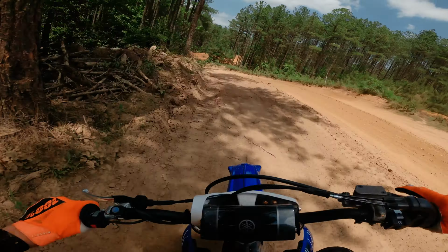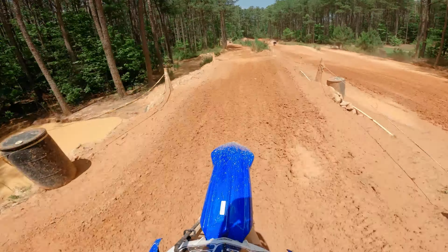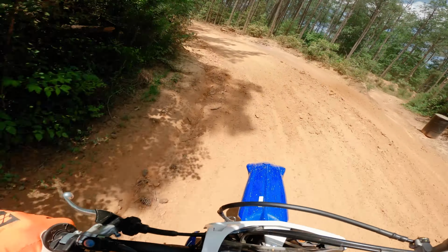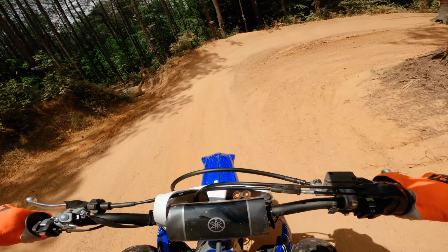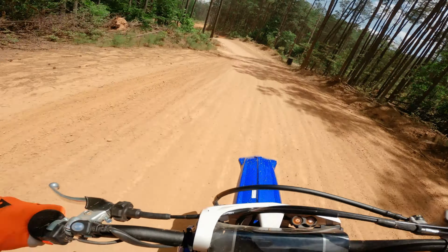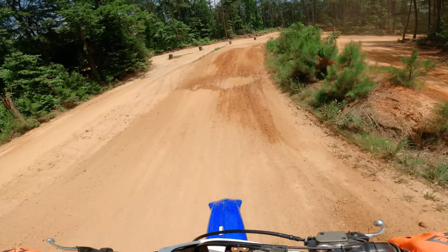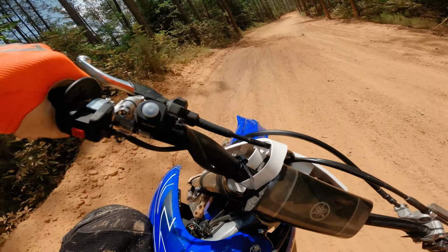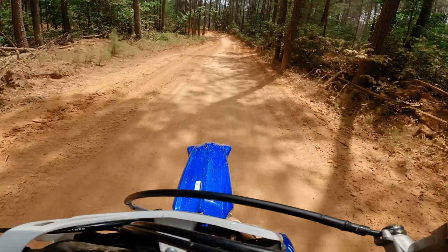I'm not joking, this whole track pretty much except two 90-degree tight corners. Third gear is magic. That corner is so dusty I could just get out of hand on that one if I'm not careful. Also, if your hands are tired, you're gonna get whiskey throttle real easily on this big boy.